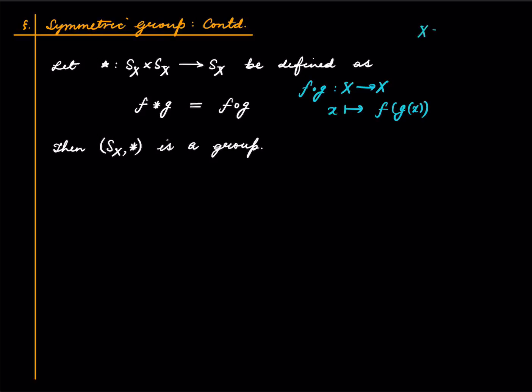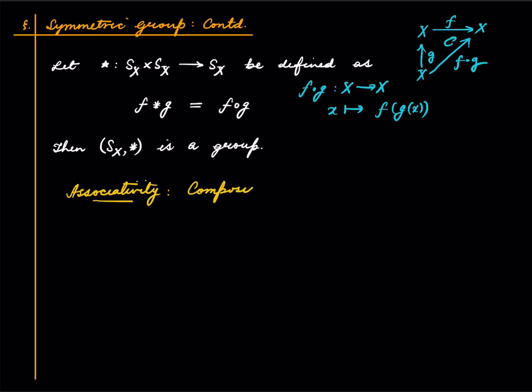Diagrammatically, one can represent it as such. So you have f, first you apply g and then you apply f. So this thing is f composed with g. This is a very nice way to pictorially represent what's written here algebraically. Okay, so that's what the binary operation is, and now of course we need to verify the three properties. So associativity is very simple because function composition is associative. One can verify that.